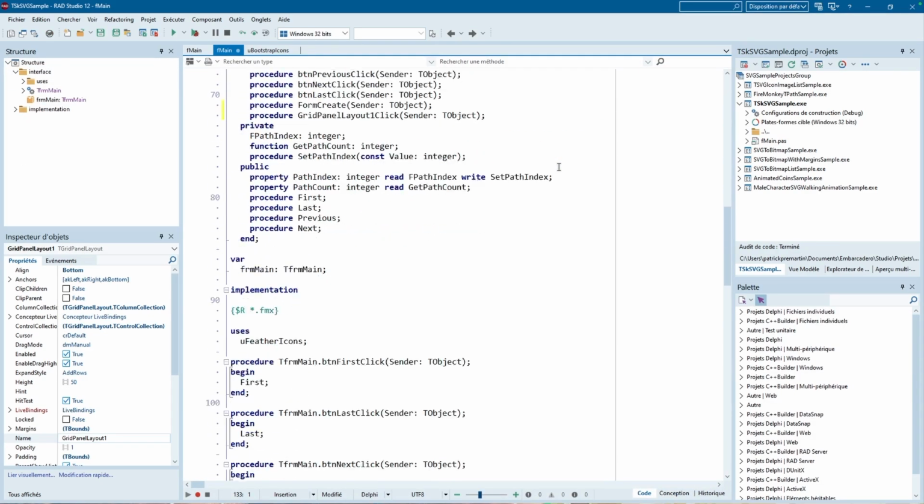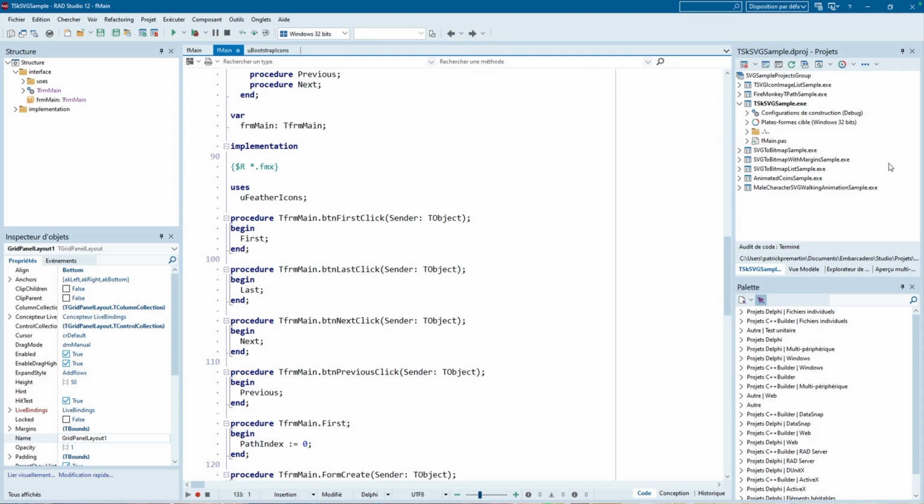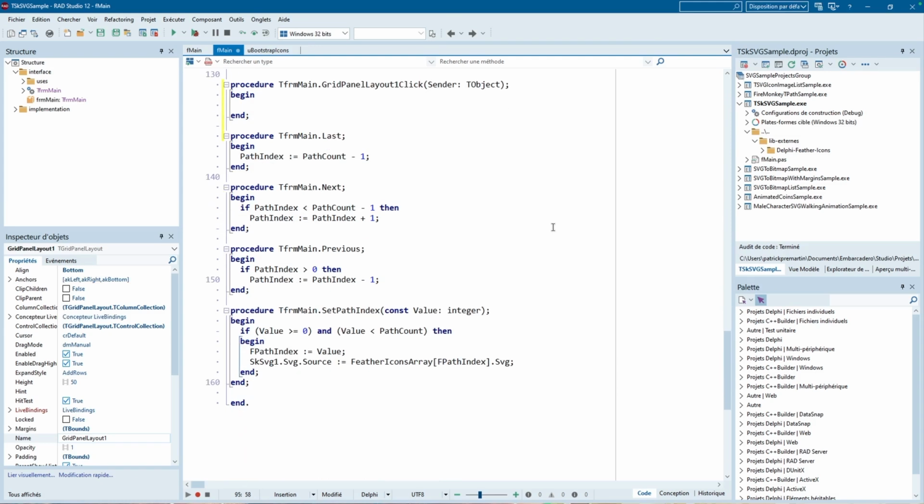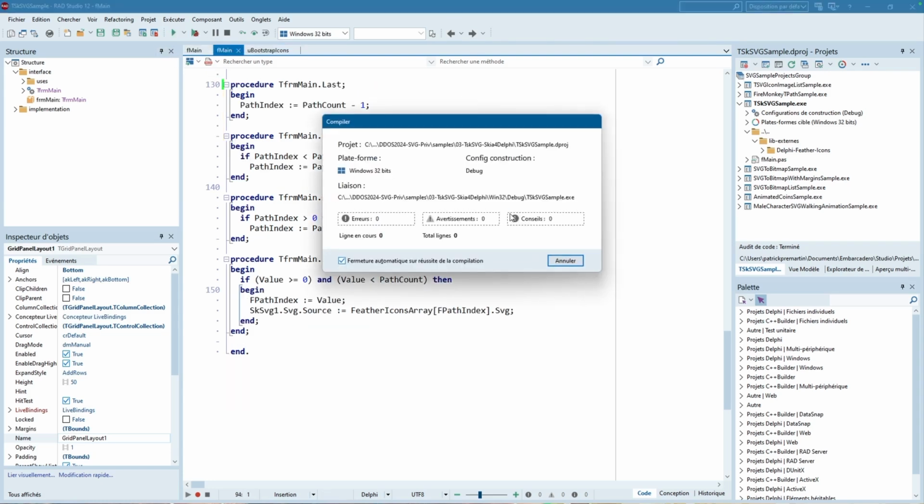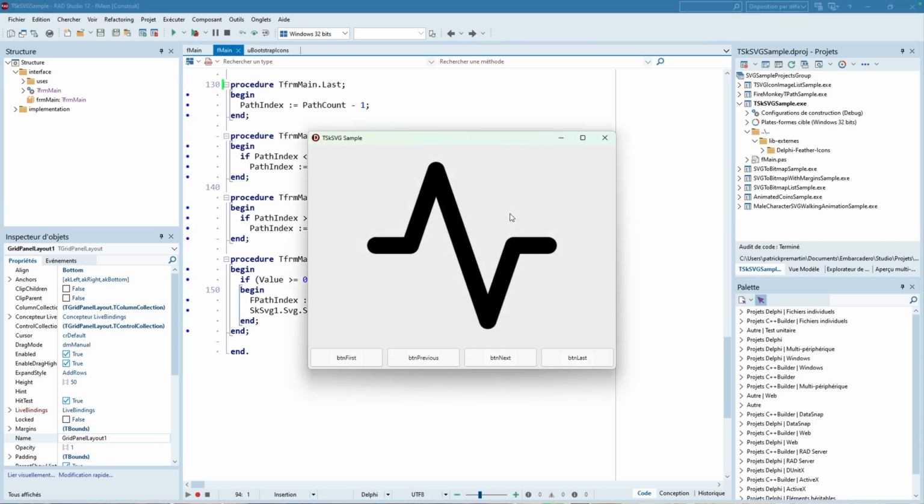In this sample, I used another icon list from Sean Roselt too. It's the Feather icons, another open source library. And the code is the same as previous, except that I don't fill a TPath Data, but a TSkSvg Source property, with the entire code of the SVG, not only a part of it. In this case, I can show the original colors of the image and parts.